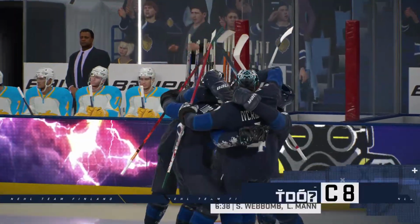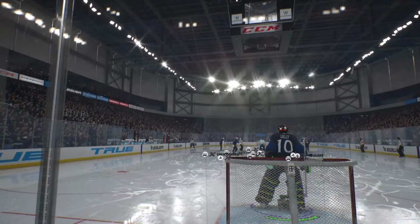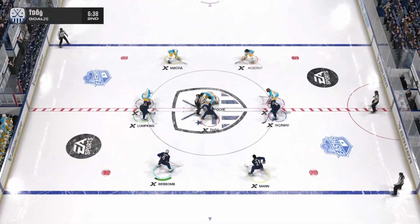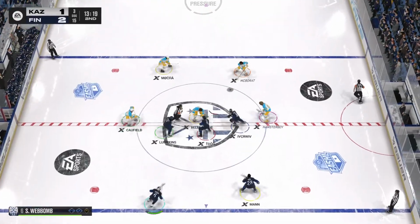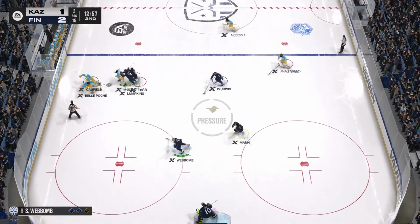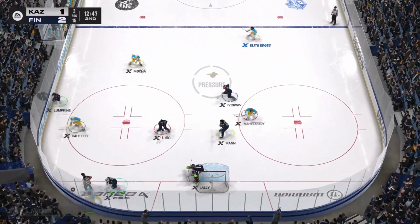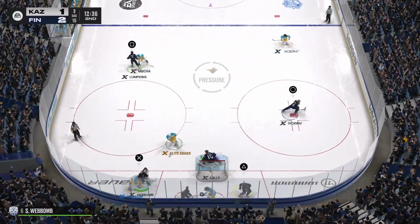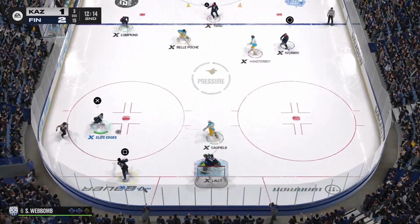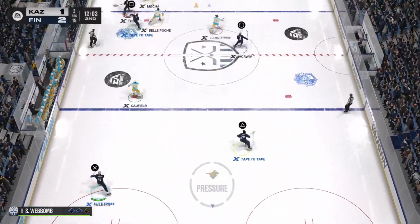Two shifts are critical. They want to play with a ton of energy and keep their opponent guessing. Toronto's push here in the second is paying off as they now lead by one. Well, you can certainly see the energy shift in the bench and the coaching staff talking to the team about continuing to push, keep the pedal to the metal here. While you have your opponent down, you got to attack. Good use of the body on the play. Grabbed along the board by Mann. And he slides it quickly to Tompkins.